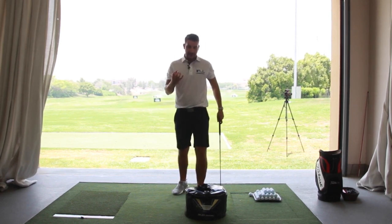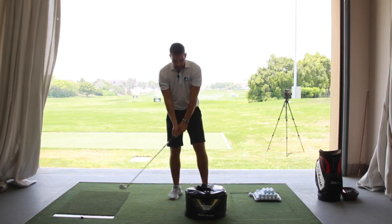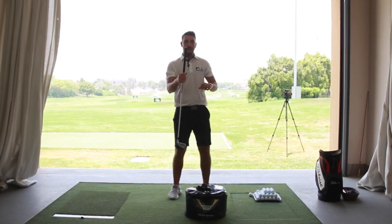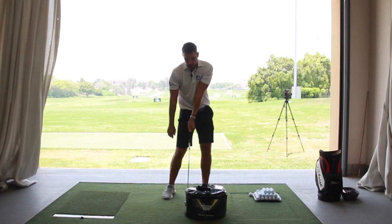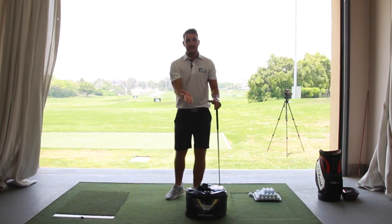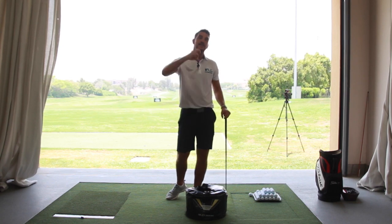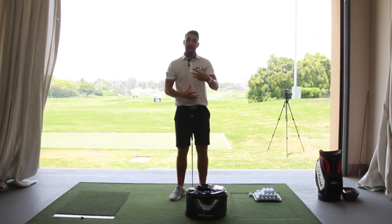The key things I want to see: the club head wants to stay behind the hands into impact. We never want to see the club ahead of the hands. I want to see the shaft of the club leaning towards the target — not at a 90-degree angle to the ground, but leaning towards the target. That's going to help us de-loft the club face to counteract the angle of attack. If you hit down on a golf ball, it creates backspin which elevates the ball. So we want to de-loft the club face for a little bit more distance.